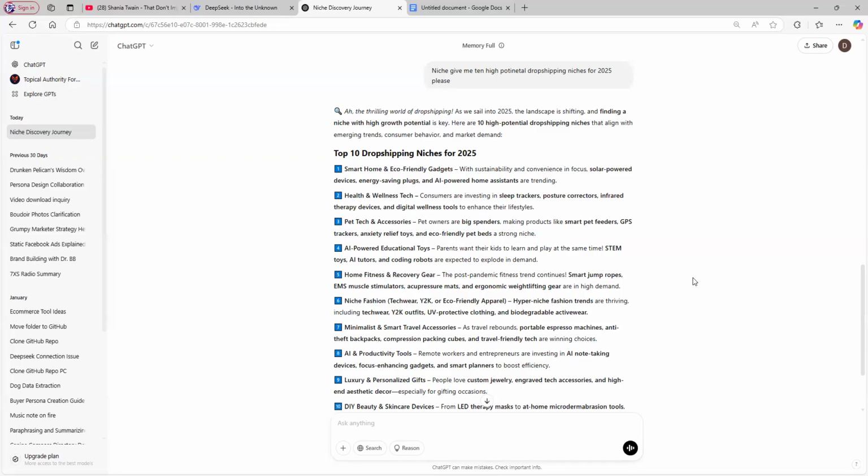Niche fashion, yeah, yeah. Tech wear. Y2K, within the niche when it comes to fashion, is really starting to come back, and it's making me feel old, folks. I'm 49 years old. All this so-called retro stuff, I am not retro, damn it, and I am not vintage, damn it. I grew up with this. I actually started some of these trends. I was part of these freaking trends. I am not vintage. Hyper niche fashion trends are thriving, including tech wear, Y2K.